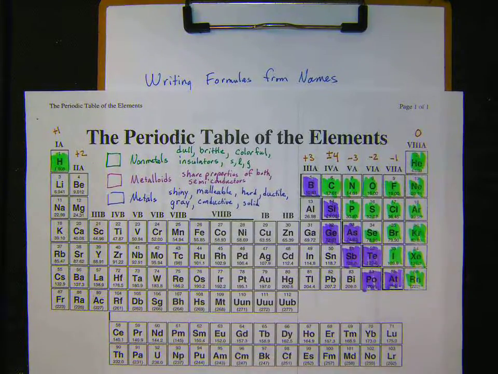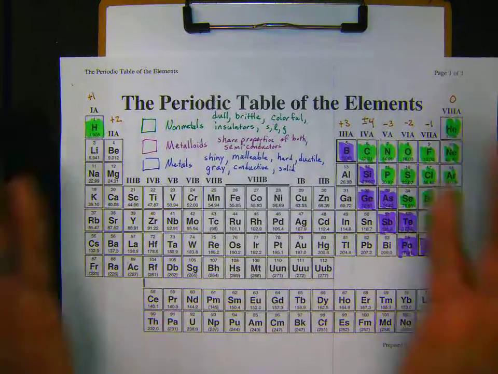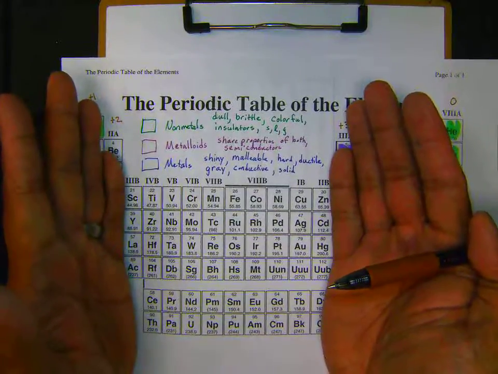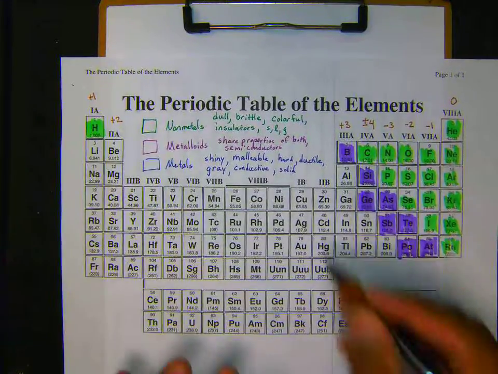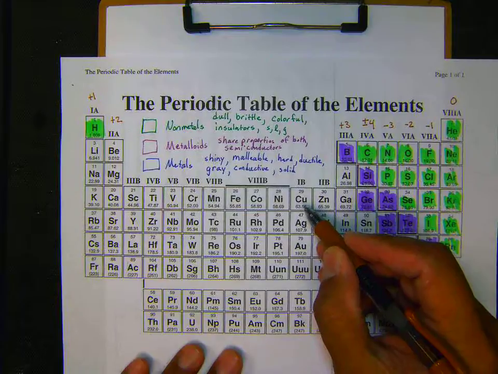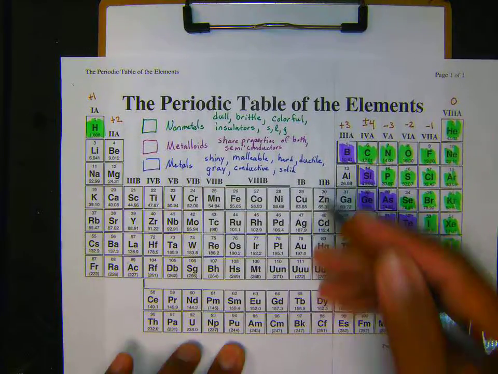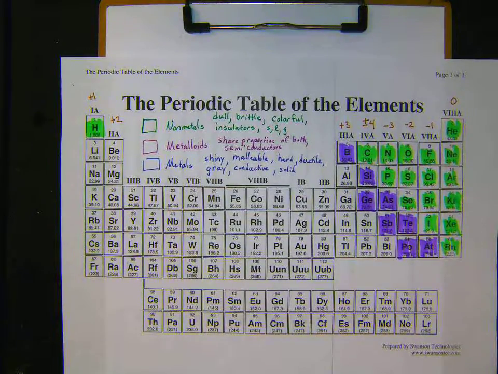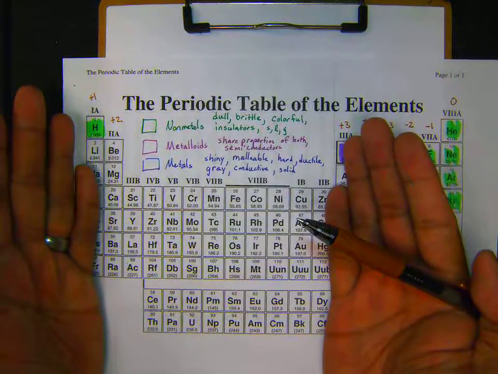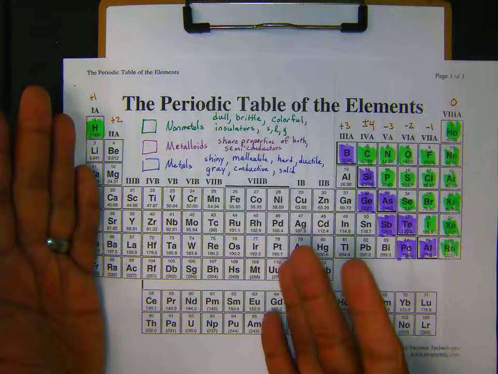Now, there are a few of them that we're going to add here that don't follow the pattern. All right? So remember how we skipped the middle part? The reason why we skip the middle part is because, for example, copper can have more than one charge, meaning it could be positive 1 or it could be positive 2. Things like gold can be positive 2 or positive 3. So that's why we're not writing things in the column, because they kind of vary.